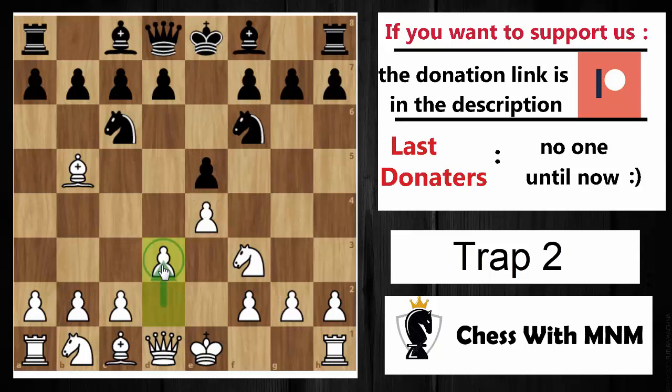So d3 guards the pawn on e4, but here White has to be careful of a tricky move that Black has, and it is knight back to e7. Now knight back to e7, and this is the trap. What's the idea here? The idea is offering the e5 pawn to White. And now the question is, can White grab the pawn on e5 or not? The answer is no, you cannot capture.